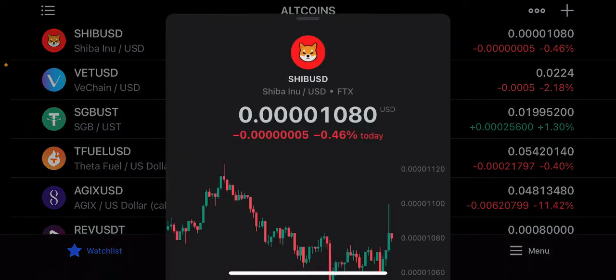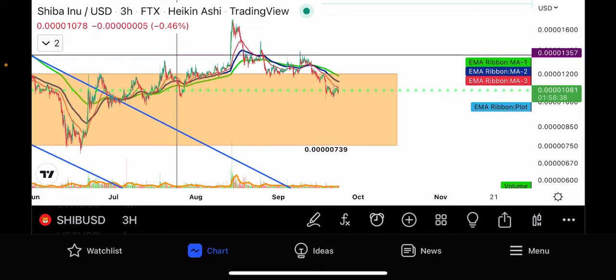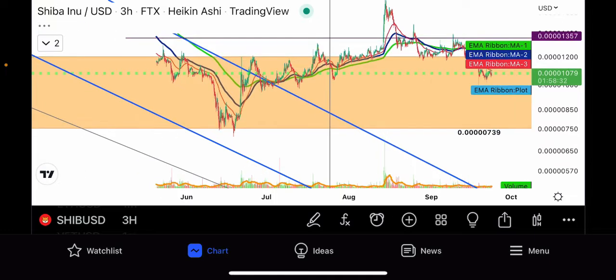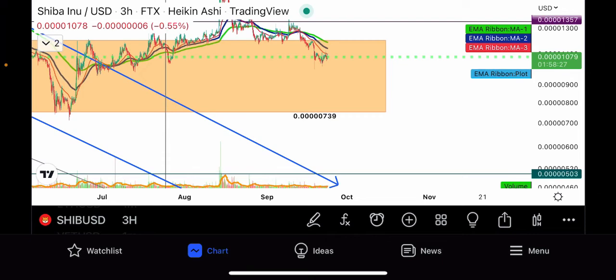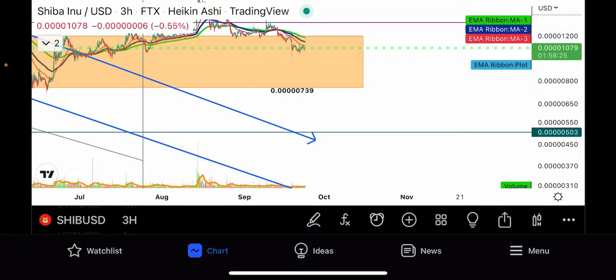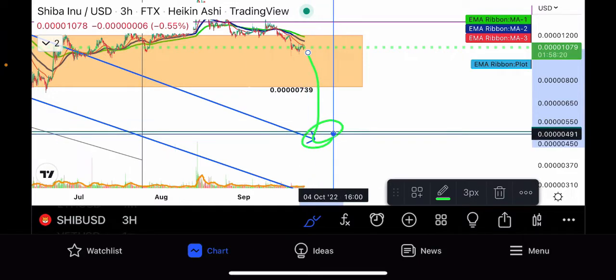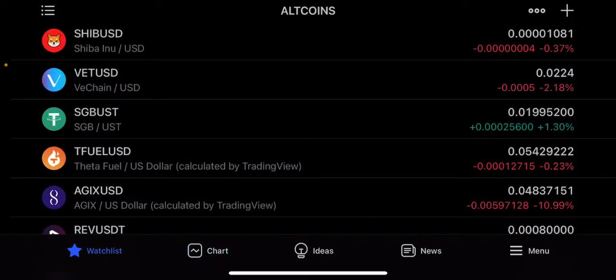And then if we go into some of the altcoins, you can see Shiba Coin is still sitting in the top part of this orange trading box, but I still have my call. I think this is coming back down here to the 739 level with a bunch of zeros to retest this double bottom low that we hit back on the June flush. And if we don't hold that in Shiba Coin, we're going to come back all the way down into this range, right? We would drop to the 450 to 455 level. So that's what Shiba Coin's looking at in the short term.